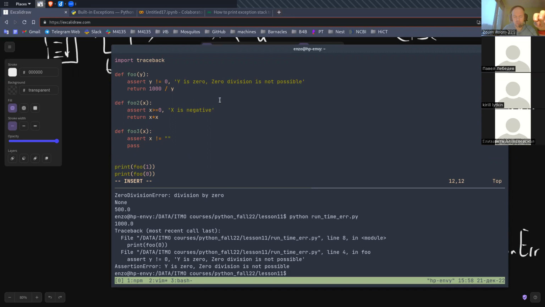We can use a lot of asserts inside one function. Let's first check that type x is equal to str. X is not string. And then assert that x is not equal to empty string. X is empty string.